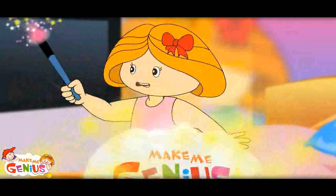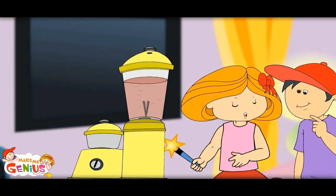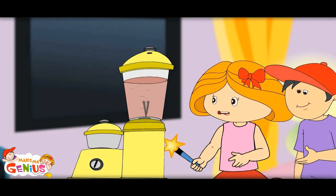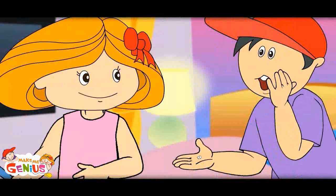My magic wand would tell what teeth do. Do you know what teeth do? Yes, I bite with them. Well, they do more than that. They bite, they tear, they grind like a mixer grinder. All 32 teeth? No, there are five types of teeth. Everyone has a different duty.